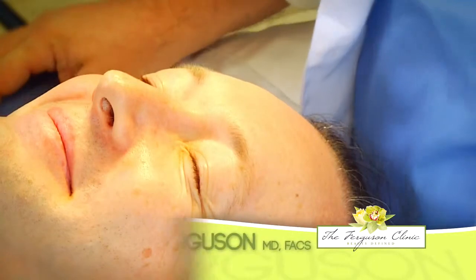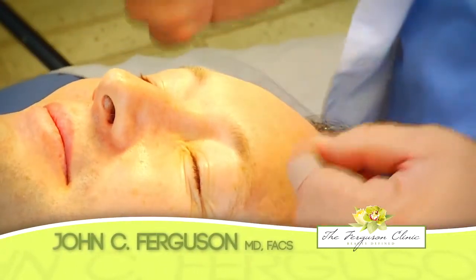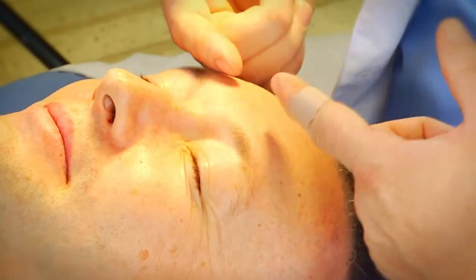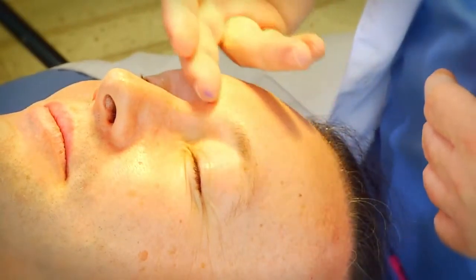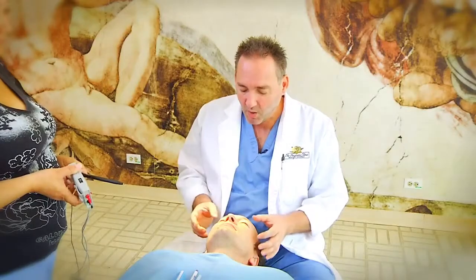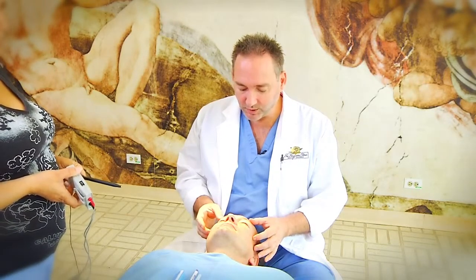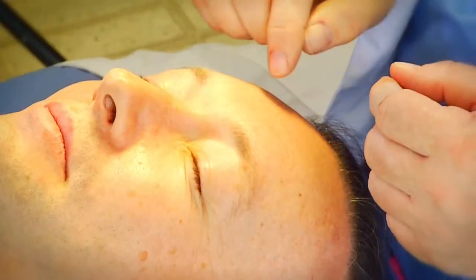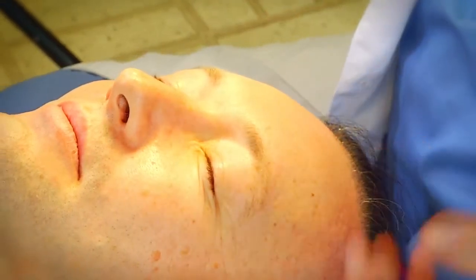We're here with Steve today, and we are going to be performing Thermorays. Typically with Botox, what we're doing is blocking the release of the neurotransmitter from the nerve to the muscle by injecting botulinum toxin directly into the muscle. What we're going to do today is actually go after the branches of the facial nerves that innervate the glabellar musculature and selectively ablate them using radiofrequency heat.